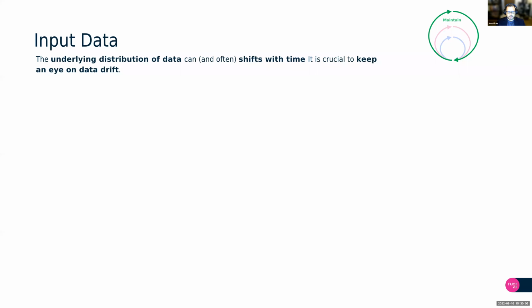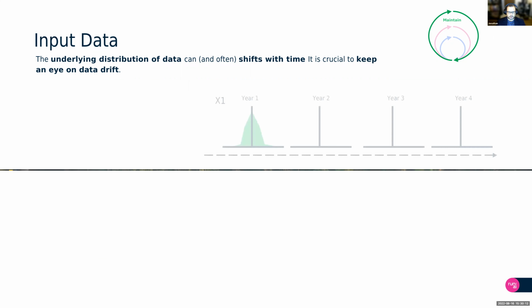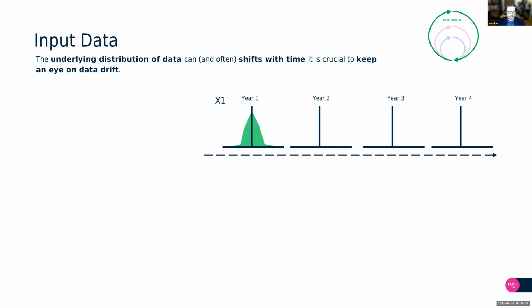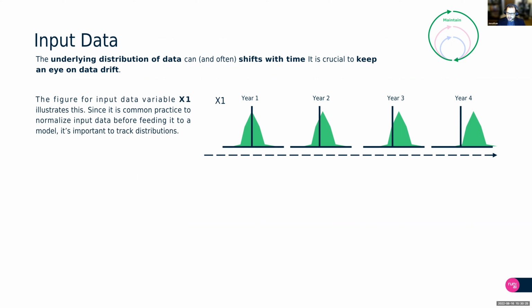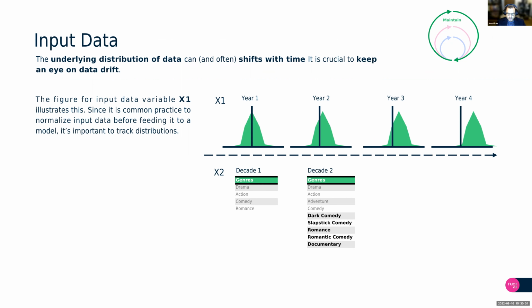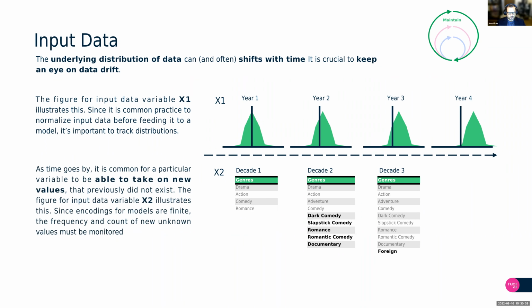In terms of input data, distributions of data often change. And so it's critical to keep an eye on these distributions as well. So something like, say, the average age might change over time as life expectancy increases. So you would see the distribution of age shift with time. And this is critical, important to keep track of because it will affect model performance. Similarly, if I've trained a model with these initial categories, over time we get new categories that the model hasn't seen. And so we have to keep track of this as well because our model needs to be able to handle new data that it hasn't seen before.